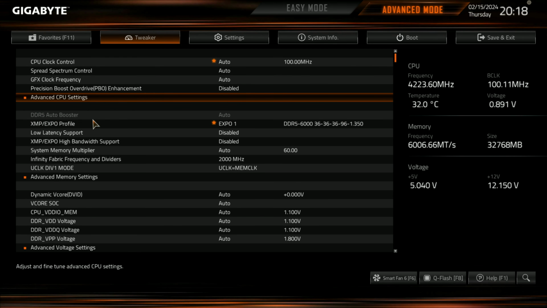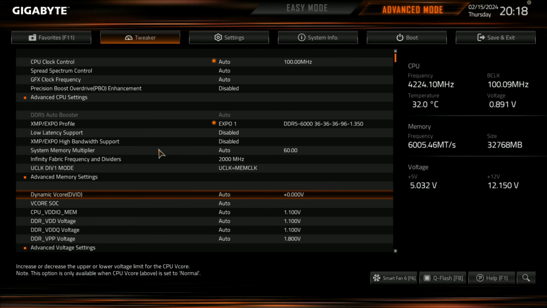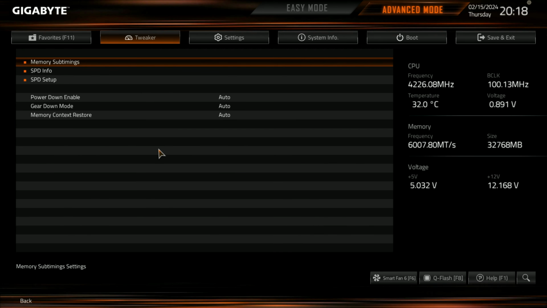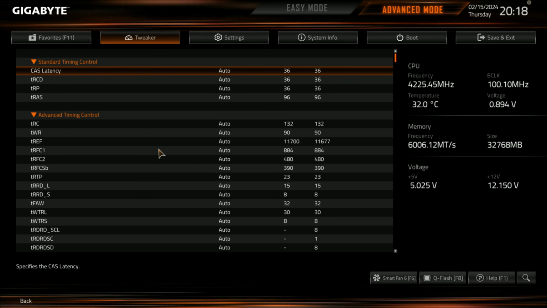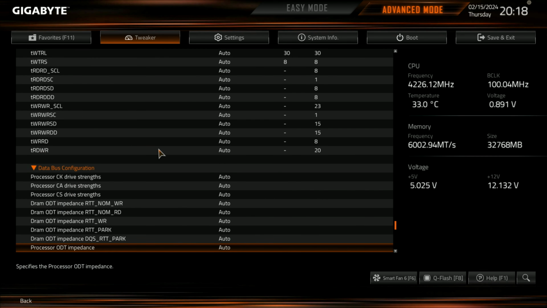So you also have your memory settings, and we'll walk through this next block of memory settings. For some reason my mouse isn't clicking great, but that's probably just this mouse. It's not the best mouse in the world, but you've got your memory. You can set your EXPO here, on the easy side, right? If you just want to get this up and running, you want the easy stuff, you're going to be operating in easy mode. Here, let's go back to advanced memory settings. So advanced sub timings. This is all more advanced, all your sub timings, and being able to set that.